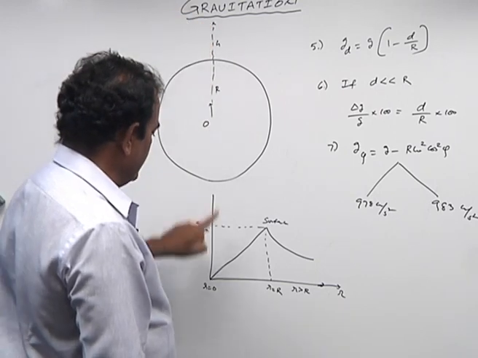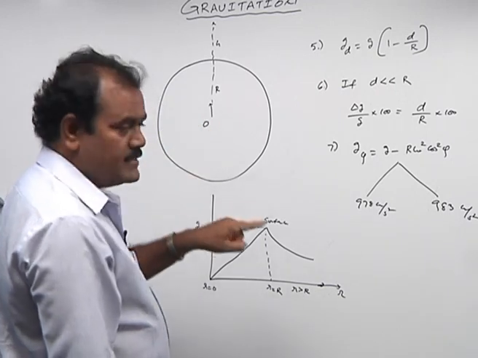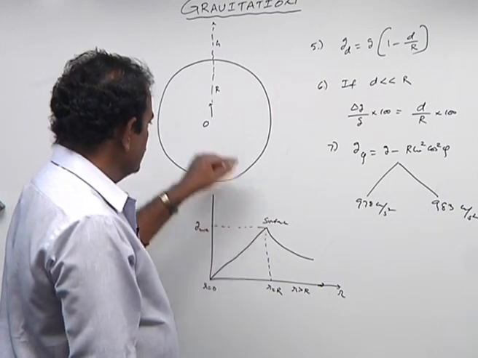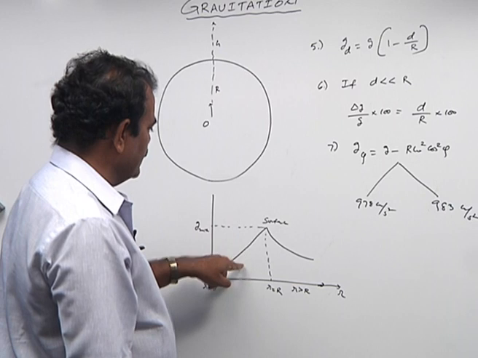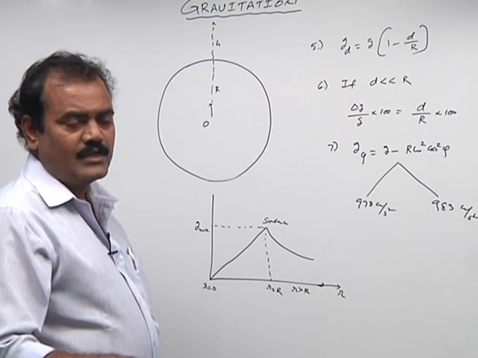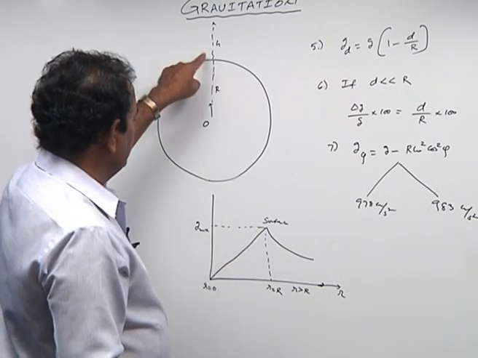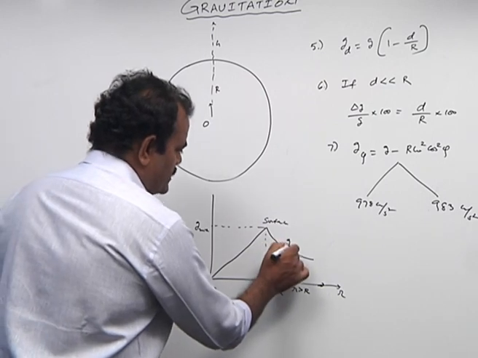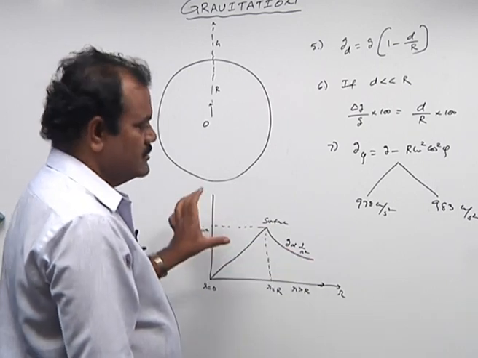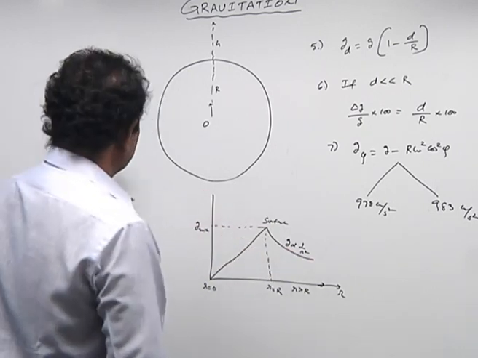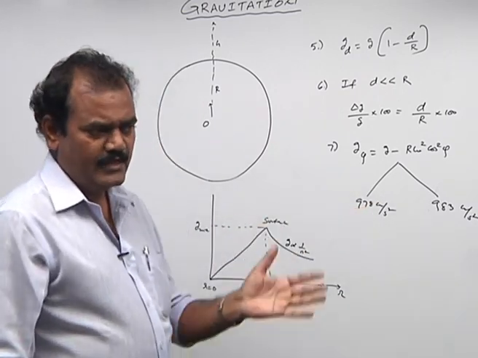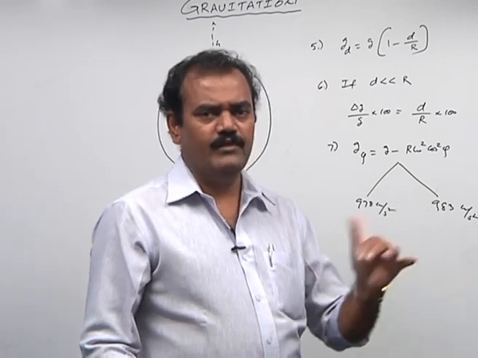In that case, we are starting from the center of the earth where small g is equal to 0. Thereafter it is in linear relation, so we will have an inclined straight line, and at the surface it becomes a maximum, that is g is equal to GM by R square. Thereafter g is proportional to 1 by r square, like this, so it becomes a rectangular hyperbola. So in this case we have completed the 3 variations, that is the effect of altitude, the effect of depth, and again the effect of latitude.